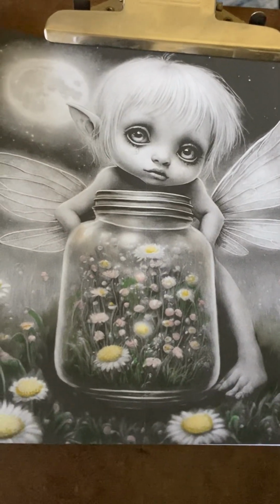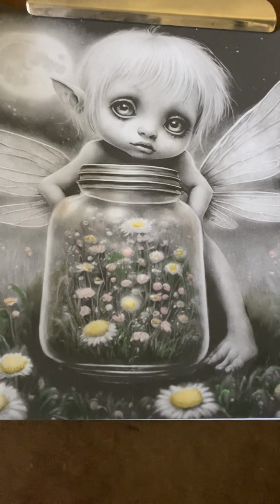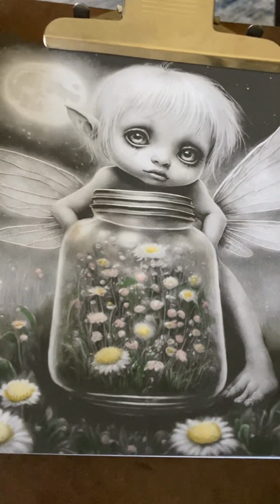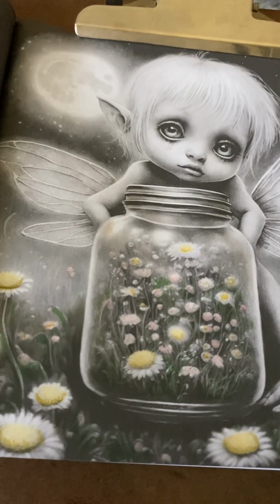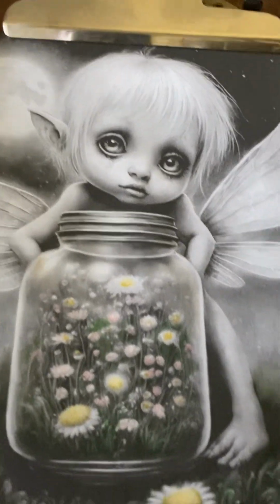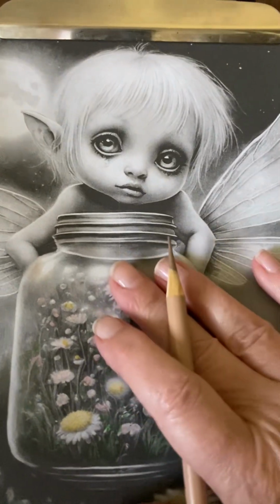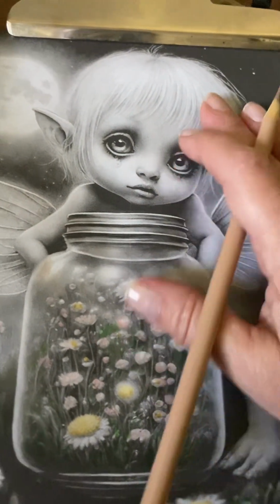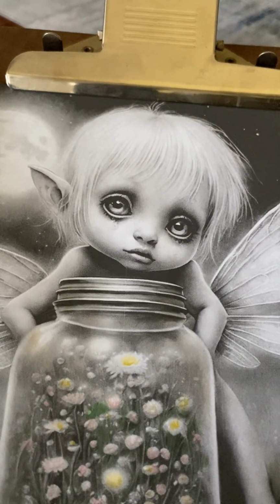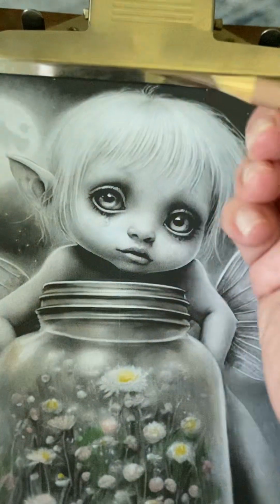So today I have, what do I have out? I have Colors of the World, and I also have Faber-Castells and Poscas. I've got 3 sets of pencils over here. So let's see. I think I'm going to use the Colors of the World on this little fairy today. I'm going to start, and I'm just going to use pencils, I think, for her skin. Let's work on her skin today and maybe her little eyes if we have enough time. But I'm starting with Crayola Colors of the World, the light medium golden color.